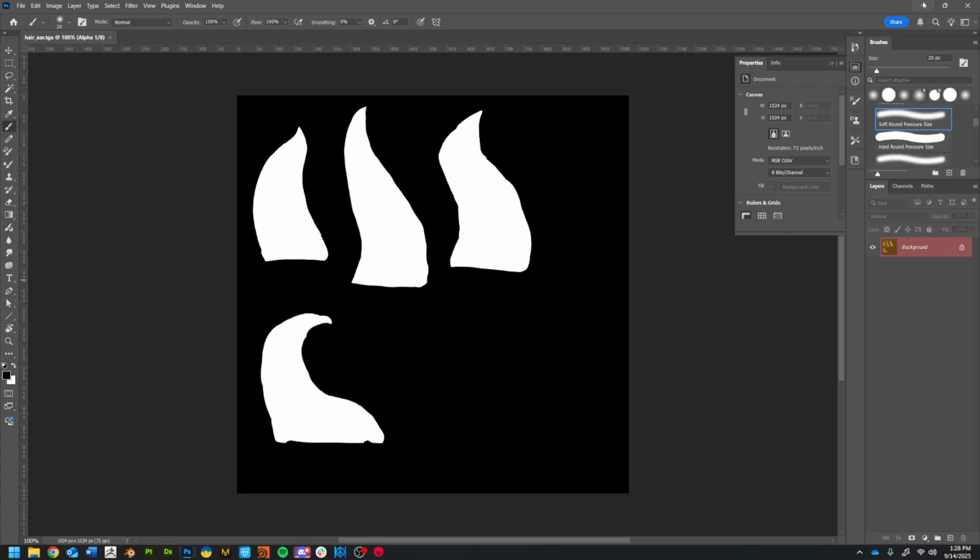So ultimately what I'm going to be doing is mapping each one of those hair cards that you just saw me place a moment ago onto one of these different ones to get a little variety. And you can make a little texture sheet with as many of these clumps as you like, but you probably don't need more than a half dozen or so, if that.